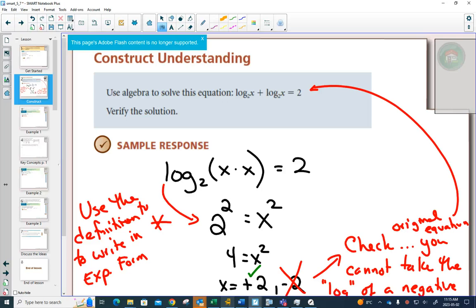Solving log equations will always look like this. The key thing will be this definition. You'll want to use your definition. In order to use your definition, though, you have to first get a single logarithm. So this will be our starting step. We're going to use our log laws to get a single logarithm. If we get a single logarithm, that allows us to use our definition. And every time you use your definition, you will always change it into some sort of algebra thing that you've solved in the past, either grade 10, grade 11, grade 9. You'll say, oh, I've solved one like that before.